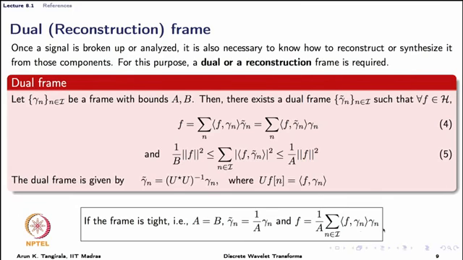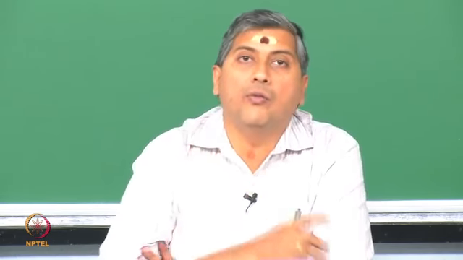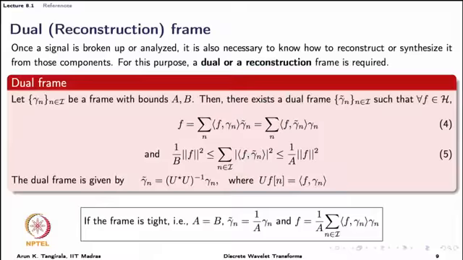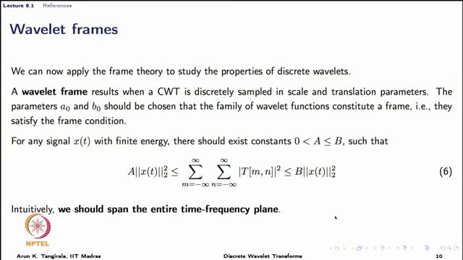So, obviously what this means is when the frame is orthonormal, any orthonormal frame is a tight frame, but any tight frame is not an orthonormal frame, right. So, if A equals B equals 1 further, then what happens? The reconstructing frame functions are the same as the analyzing one, if you think of gamma tilde as a reconstructing one. So, the dual frame is the same as the other frame itself, they are identical. Therefore, the recovery expression becomes very simple, as we will see later on. So, let us quickly move on to wavelet frames now.